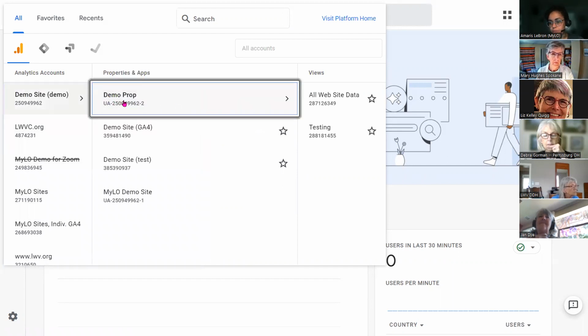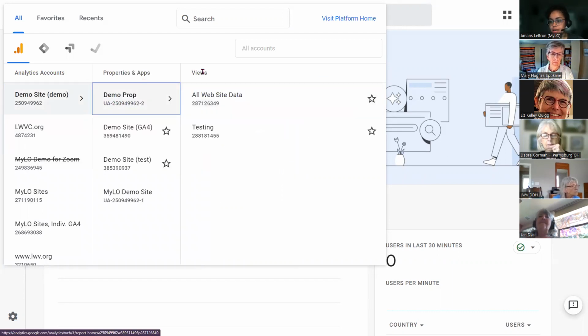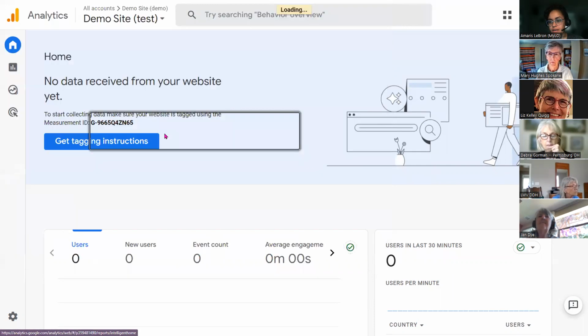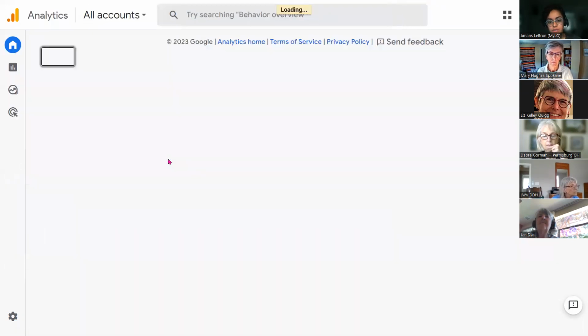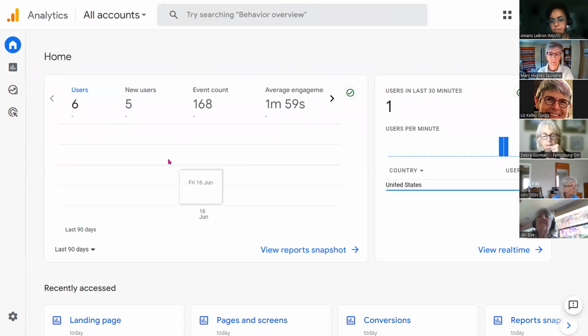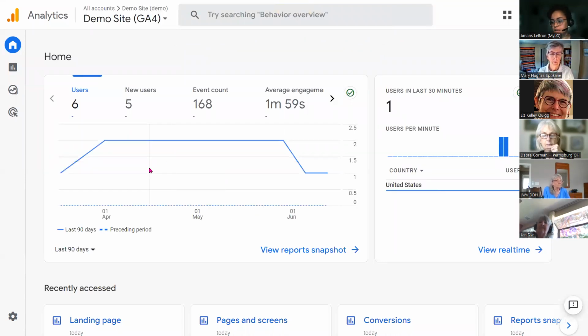We saw that with UA properties, you have to select the specific view. And typically, most UA properties only have the all website data view set up. But when we're talking about a GA4 property, you don't have to select the view. So I just clicked on the property. I just want to point out that difference if you're traveling between the different types of properties. You will just have to make one extra click when you're looking at UA types.